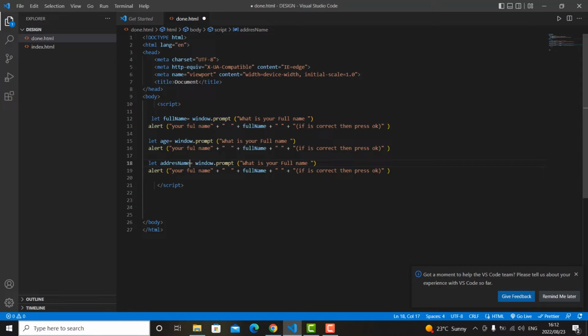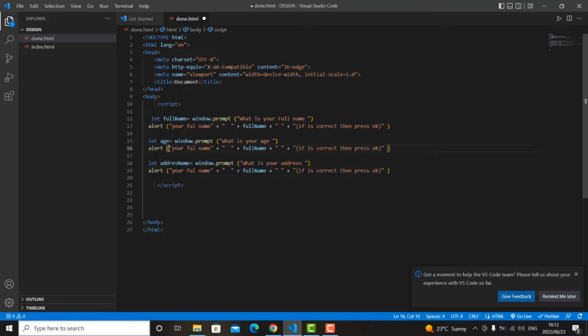Let age equal window.prompt, okay, what is your full name? So we change this message to age: what is your age? We're going to change this here: what is your address? Then after you finish, you go to the alert. So here we ask the question. The variable we call the age name, and then we prompt what is your age.